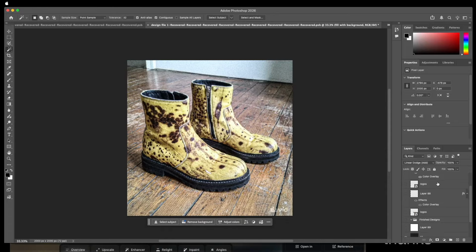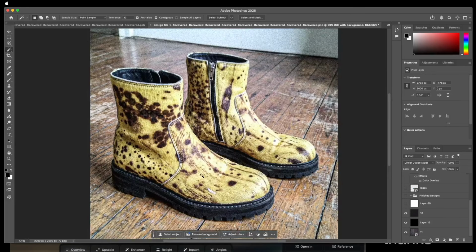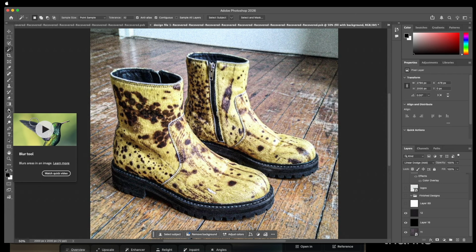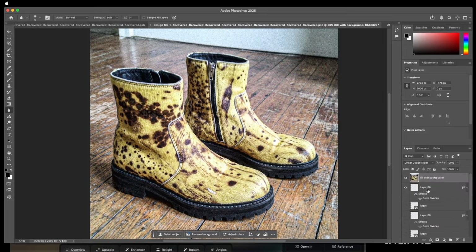If you want to, usually this is where I might spend a bit more time on the colors. The vibrancy or the blur tool is good as well because you can blur out certain details if you don't want them. Sometimes, if you use Banana, some of the image can seem not perfect. So you can use blur to take the eye's focus away and focus on other elements of your visualization that you want to focus on.